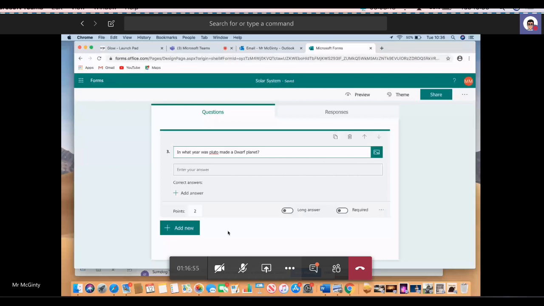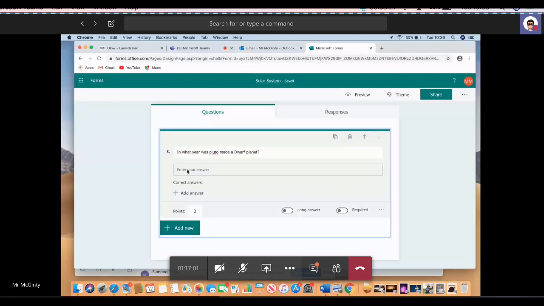And below you can enter what you want the answer to be for that. So add answer, and you can enter what the correct answer will be. So I'm going to enter the correct answer for this one is 2006. So I'm going to enter 2006 as the correct answer there. And because that's a question that you just have to type in the answer for, I'm going to make that one worth 5 points, just like that.